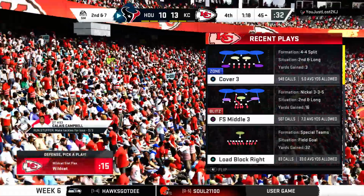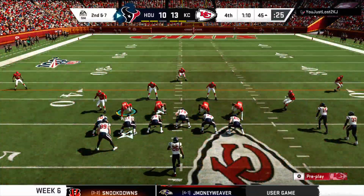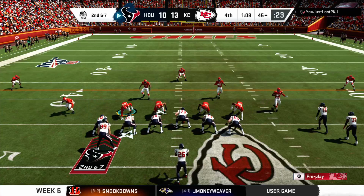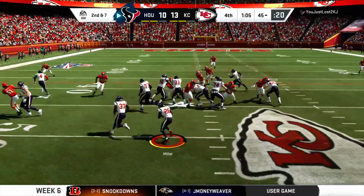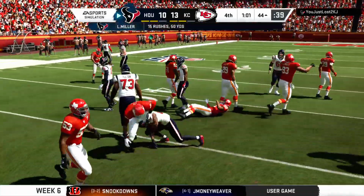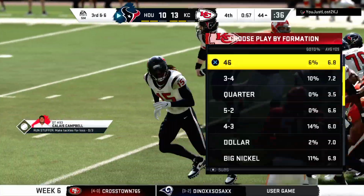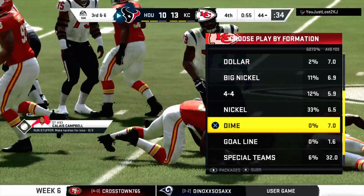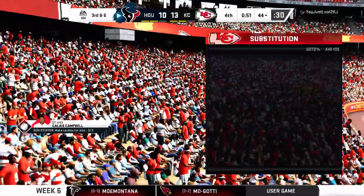Partner, they're clearly saving those timeouts, but they still have to work with some urgency to put themselves in the right position. They had 3 yards on 1st down, just 1 yard there. Doubling this guy has to be a priority before moving up to the next level because the big fella, he just ate that one alive, just stuffed it.